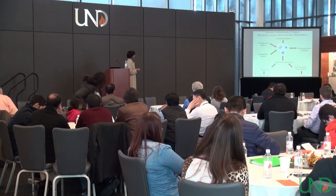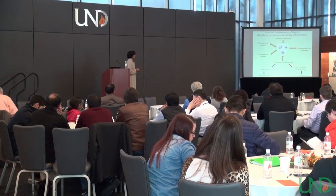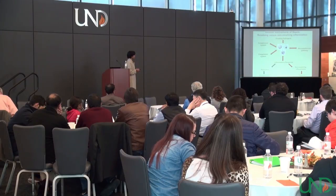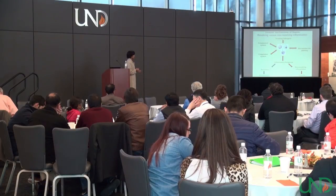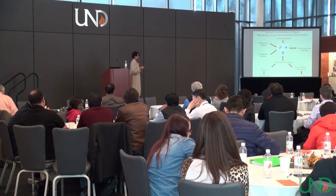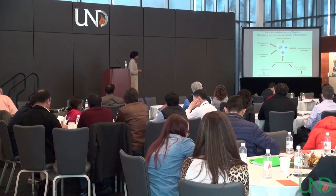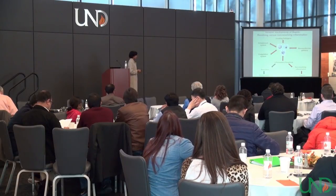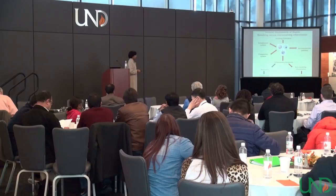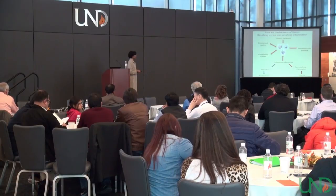An insult, aging, an injury, or an infection results in activation of these innate immune cells, myeloid cells, and resident cells. After that, it results in a variety of different pathways playing a role. There is a back and forth crosstalk between these pathways that results in an inflammatory response. And as I mentioned, it can either lead to the resolution of the initial insult, bringing the body to a constant state of functioning, or it can result in non-resolving inflammation causing disease.